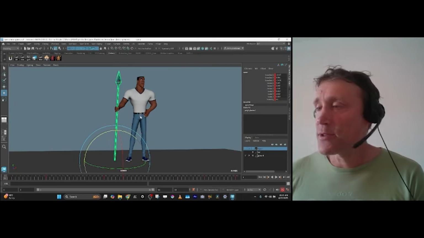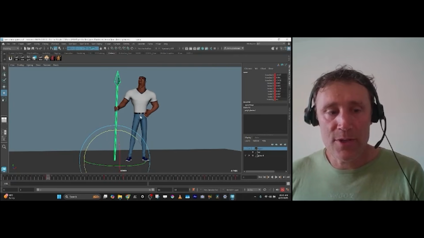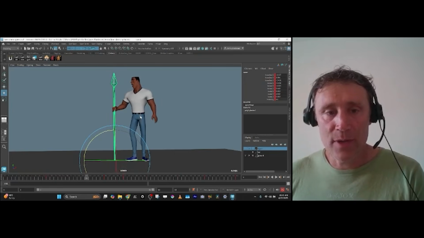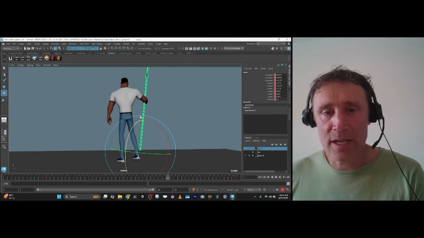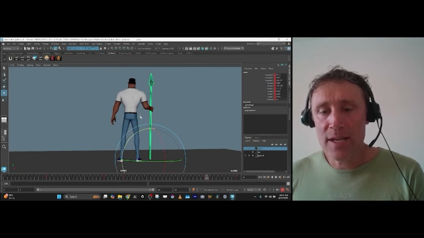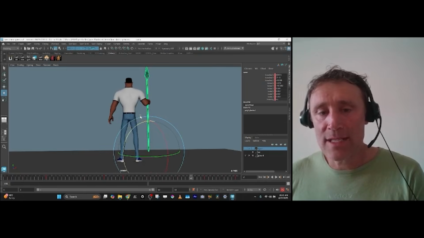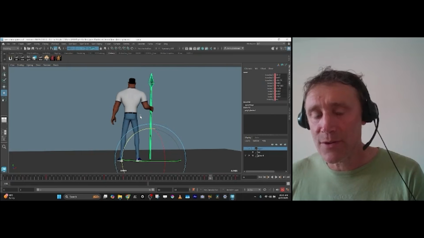So if I want to, I could start with the spear. It doesn't really matter, but you can just frame through your shot. Like I'm just framing through it, and just feel out, does it feel like what the spear is doing is right? Because obviously I can go back and forth between it, and it feels pretty good. I just think that I'd want to have a little more hang time here and have the drop be a little faster. Right now it's really soft, this drop.